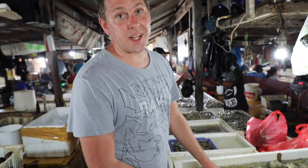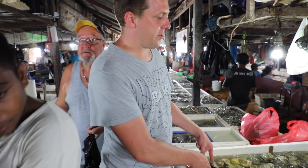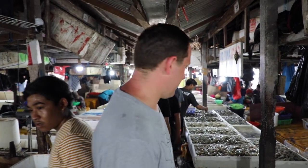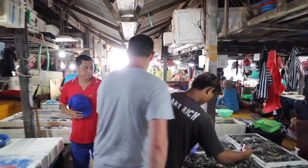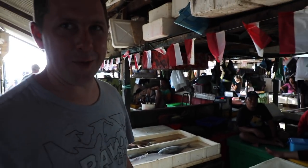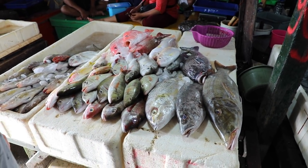So we have also the oyster, but for the oyster I only trust my own supplier, because I know where they come from and which water they were in, and here you're not really sure how long they have been here already in maybe dirty water. As you know, the oyster feeds itself with the environment it's living in. Okay, you know, I don't know. Not for me. Like I said, only quality first, and more prawns, too many prawns. I don't want to say too much, but you can see the difference in quality. I don't want to show it. But some fishes, they get some injections.